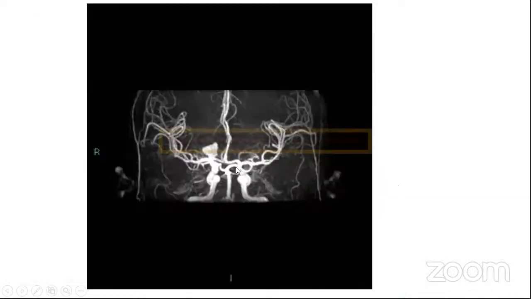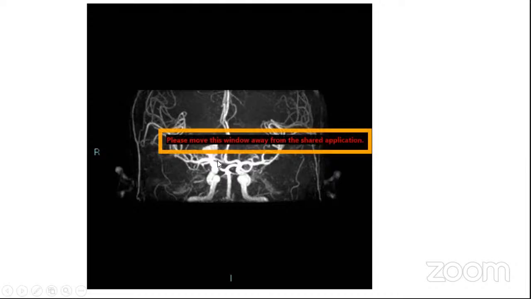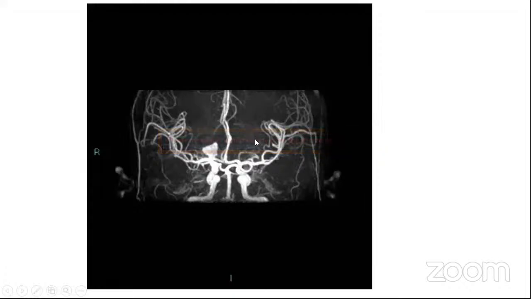Then comes the coronal image, which is quite clear. We can see there is a saccular aneurysm or giant aneurysm at the M2 segment. This is the carotid artery. This is M1, and this is the M2 segment, which continues into M3, and these are the M4 segments that we were talking about. So this is the M2 segment, which has a lobulated structure where we can see the aneurysm. The left side is patent. There's nothing significant that can be identified.